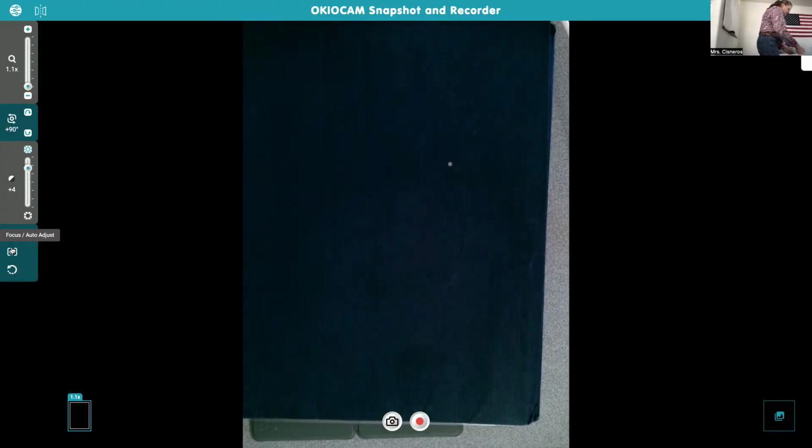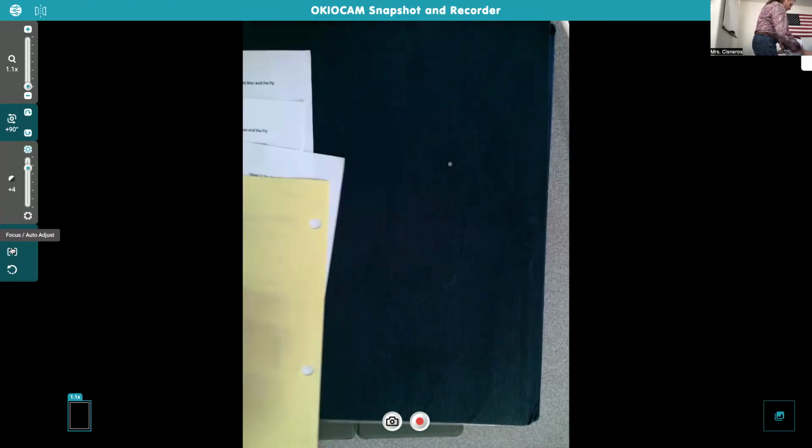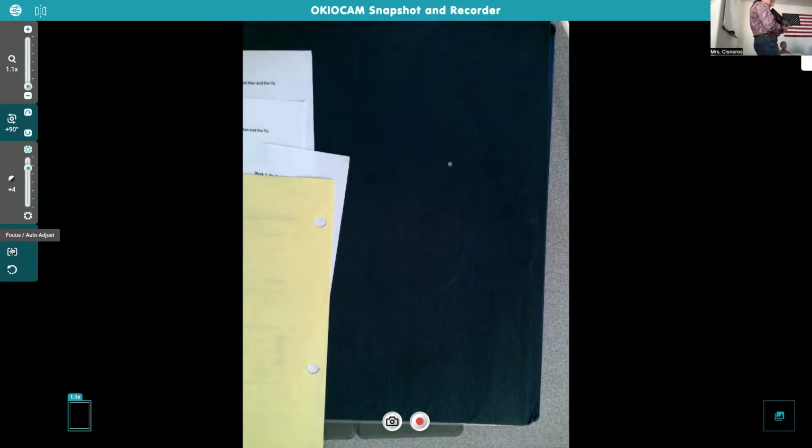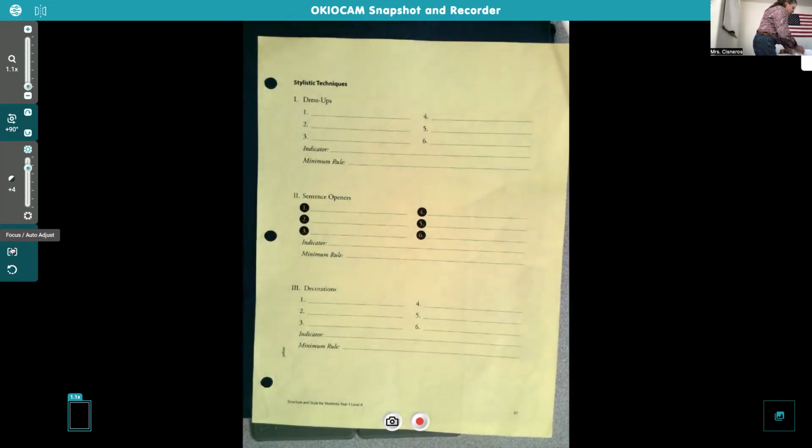Wow. All right, so here's what we're going to do. You see this yellow page that you have in your front pocket. Those of you who just got your binders, this is where you keep the stuff you're working on for the week, right here in the front pocket. That's what we normally do to keep the stuff in a safe spot. But right now, we're going to put it away because we're done with the bald man and the flies. So this one goes in behind where it says stylistic techniques.